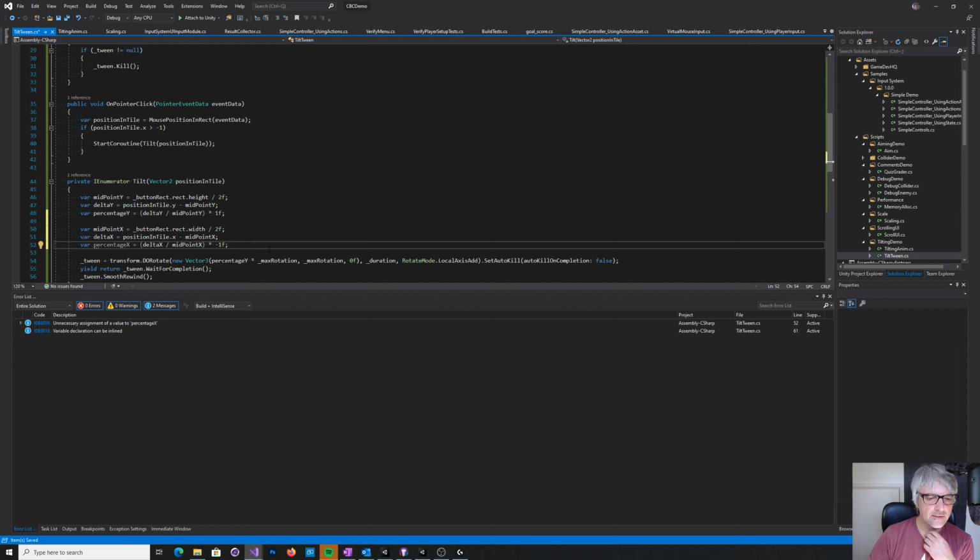Now this code has a slight subtlety to it in that we have a -1 here, and that's just because the way the tilt's going to work, because I'm doing the tile X minus the midpoint here, it's going to be basically in the wrong direction. So we need to multiply it by -1 to correct that adjustment. So now we've got the percentage X, we can add that to the rotation here.